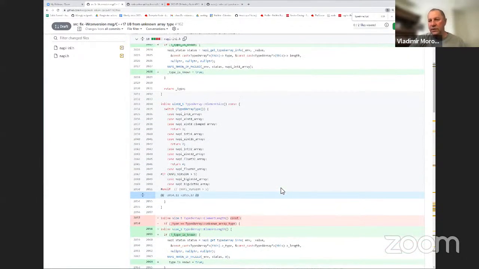Okay, and that was probably the only way you could get it to be an unknown type? Yeah, the call we make to Node API can never return us an unknown type, right? Because the enum doesn't include that. Right. I think the JavaScript standard does not allow you to have an unknown type. It only has some predefined types. And if in this C++ API we want to assume some defaults, a reasonable default will be a single byte array. I'm just not sure which is the correct choice here, unsigned or signed.